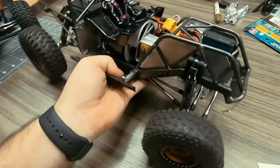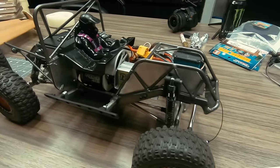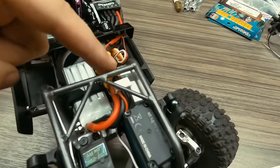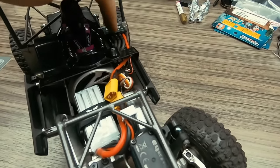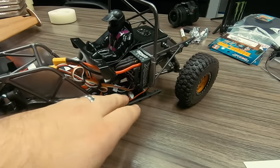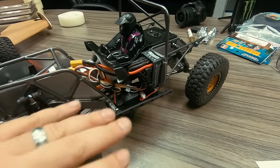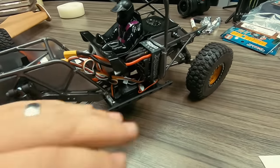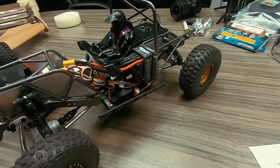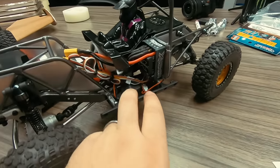I've made that simple little battery tray, super, super easy. Cut it out, bent it, and it fit exactly how I wanted. Keeps everything protected from the pinion. I put my receiver right up here, just behind the servo. I ended up putting the ESC back here. I could have laid it flat, but I just didn't like how it was fitting in here. It's a little tight in this kind of boat side, or whatever you want to call it, rocker area. So I put it up top. Granted, it could be a little lower profile, lower CG, but it's fine. I'm not super worried about it. I put the winch controller down here.